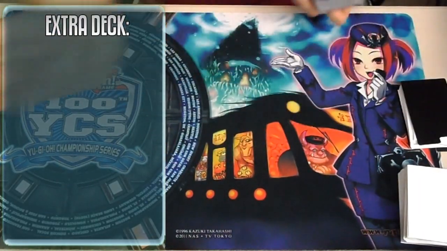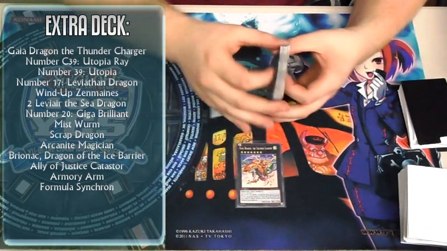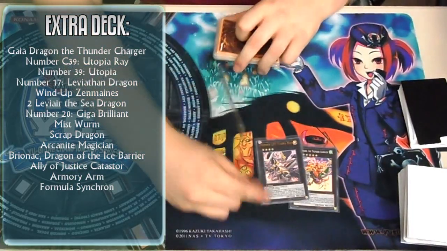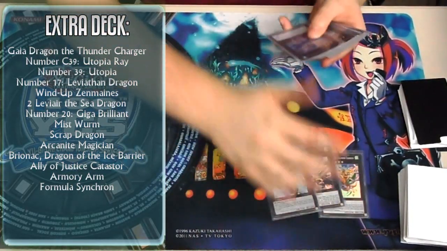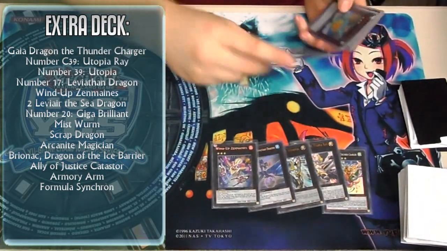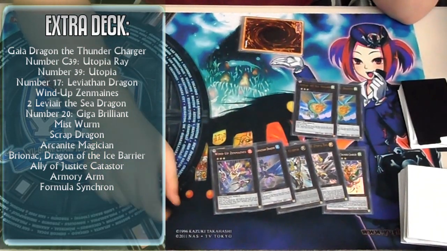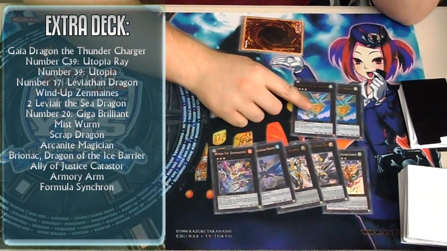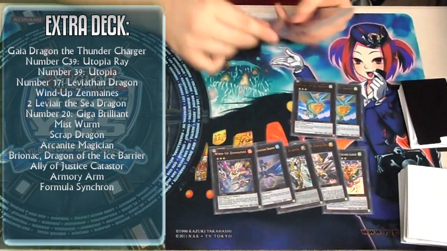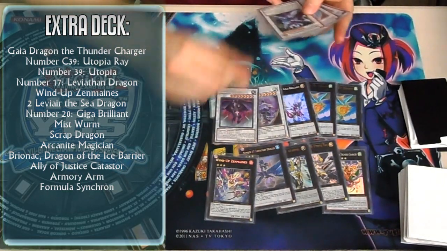So, the extra deck, you want the extra deck? Yeah, just do extra. Gaia Dragon for Mind Control. Chaos Utopia for Mind Control. Utopia. Leviathan Dragon. Wind-Up Zenmaines. 2 Leviers, because like I said, if you draw Tour Guide, then your banished Cyber Valley is a Pot of Greed, or a Card Destruction. This is a better example. Giga Brilliant, Mistworm, and Scrap Dragon.